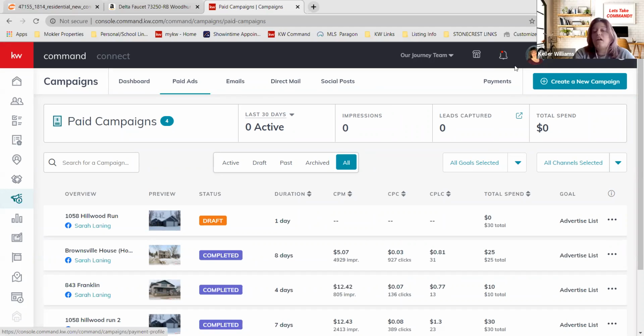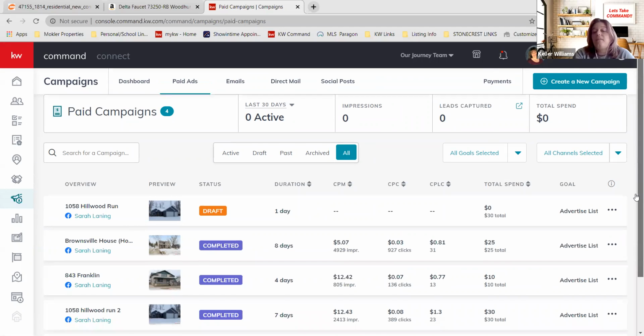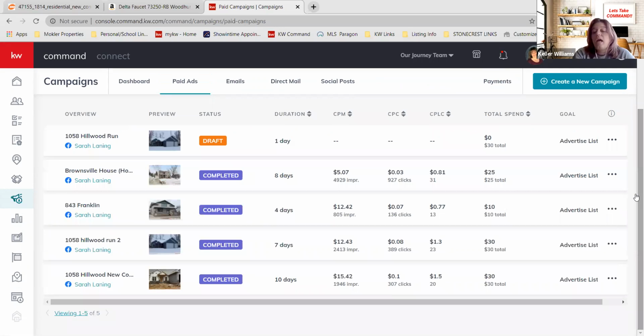You do need to enter a credit card into this payments, and then they do charge your credit card for the total amount of your spend, and then it goes through. Any questions on placing the ad, on formatting it, and entering in the information? I'm kind of going through this slowly because it's easy, but yet there's lots of steps. So I want to make sure everybody sees exactly all the things they have to add and the reasoning behind that, because it can get frustrating if you don't get any clicks or impressions or anything.